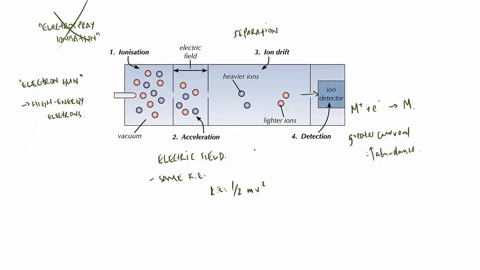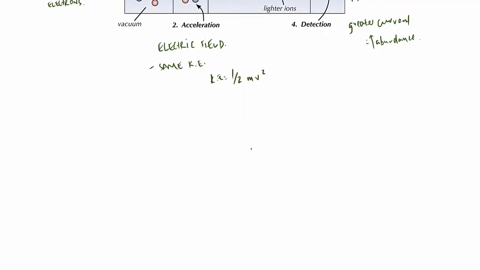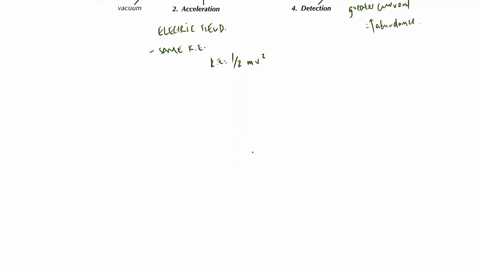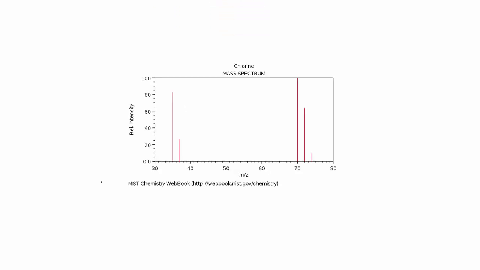Our detector will pump out a graph, and it depends obviously what elements you've put in, but they're called mass spectra, or each one is a mass spectrum, and the one for chlorine looks like this. I've got this from the NIST chemistry webbook, which I found by googling mass spectrum chlorine. There we go. So this is a mass spectrum here. Mass spectra would be the plural if there were loads of different mass spectra available.